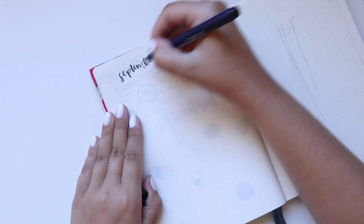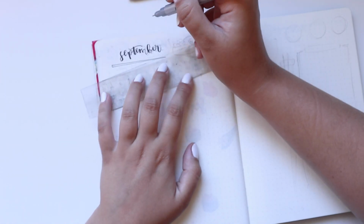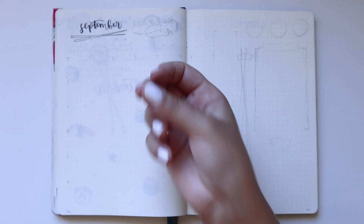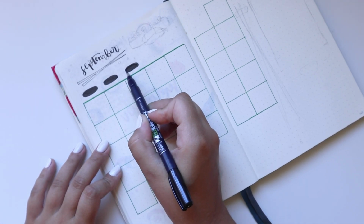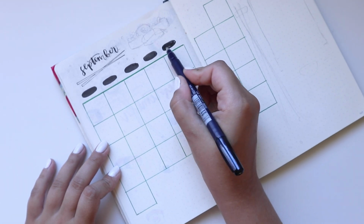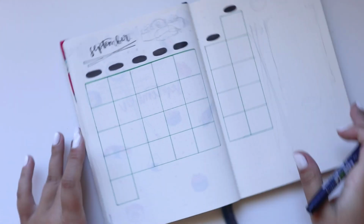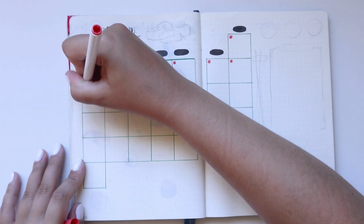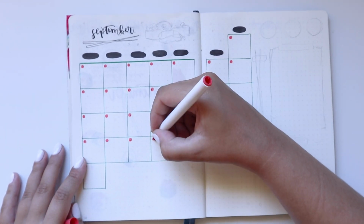And then for my monthly spread, I again wrote out September at the top and then used my ruler and a fine liner to draw in some chopsticks underneath it as an underlining technique. I then used the green pen to draw out the grids for the days of the month. And then I made some little black ovals at the top, which is where I'm going to write the days of the week. Then I thought it would look really cute to use my Crayola Supertip and add little red dots as the placement for the days of the month that I'm going to write in later. And it just looks like fish eggs in each one of the squares. I think it looks cool.